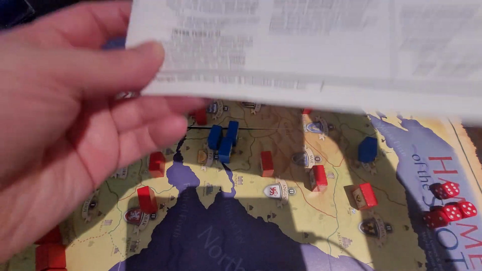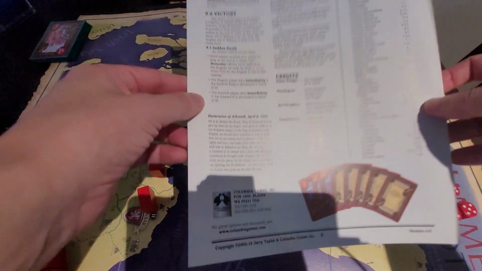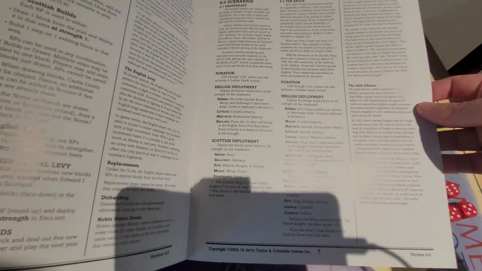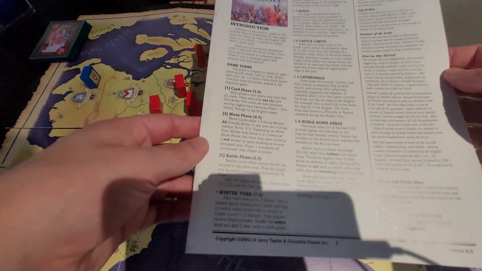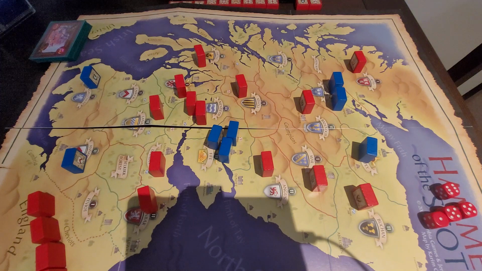So, for example, in terms of rules, this is the rule book. The rule book literally has 8 pages. And out of those 8 pages, one is a scenarios page, so then you will immediately get 7 pages, and there's also an intro. So we're looking at 7 pages of rules, which is pretty straightforward, pretty easy for a war game.